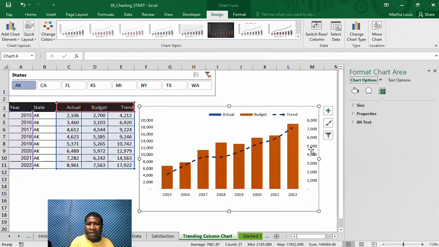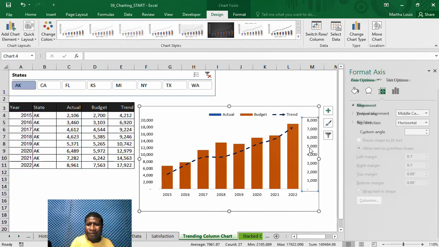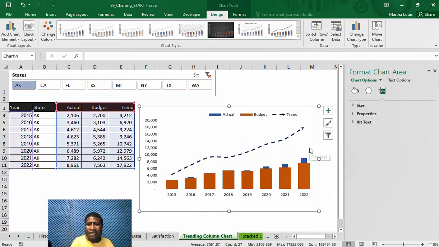After doing that, click these values and press delete.